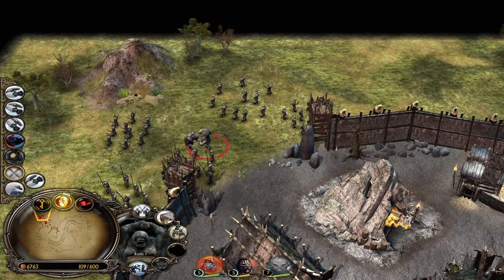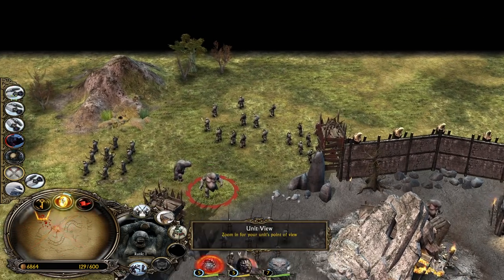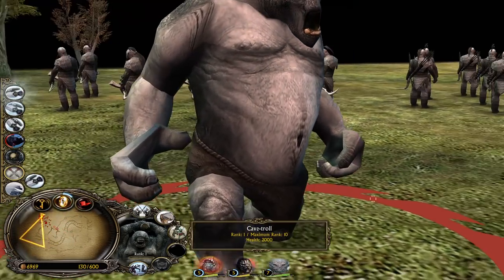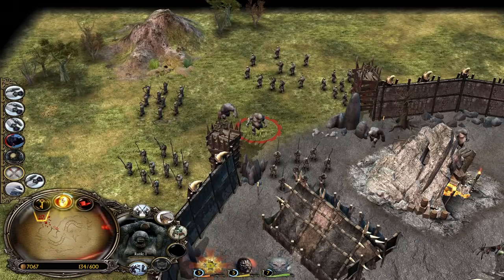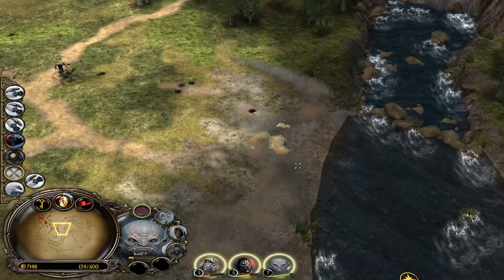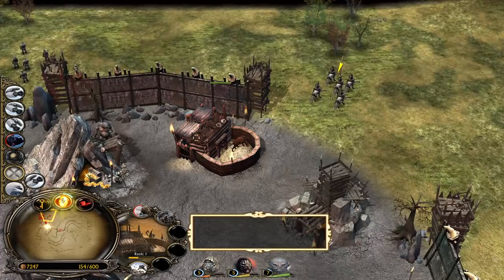With also cave trolls, they are looking like this. Now I can show you the view here with this unit view. Look at them. You see that? They are looking hungry. Look at their belly. Pretty nice design. They don't look like the normal trolls. Do they have a catapult? Yes, they do. I was wondering why I get knocked down like that.